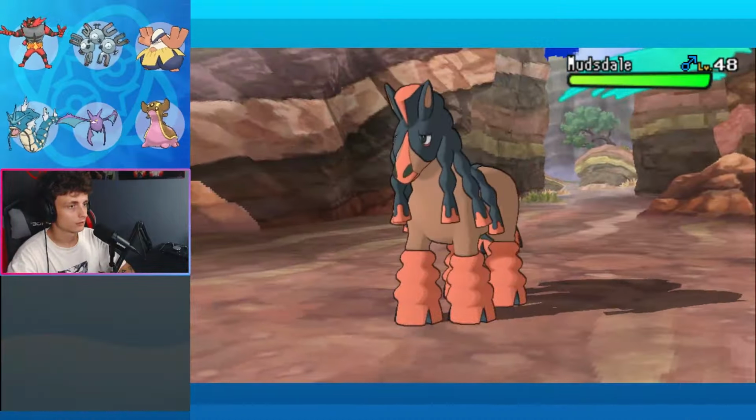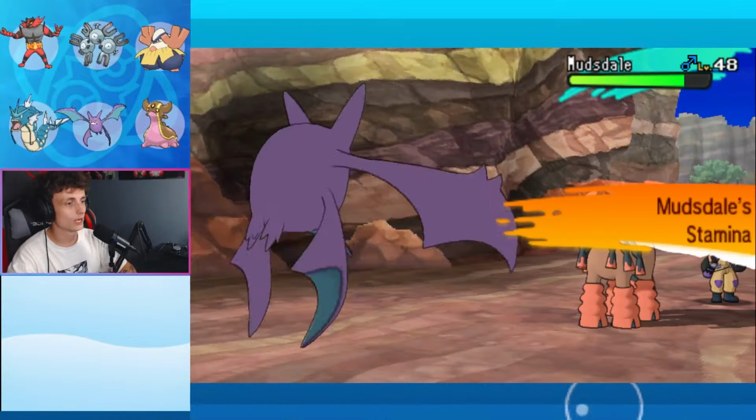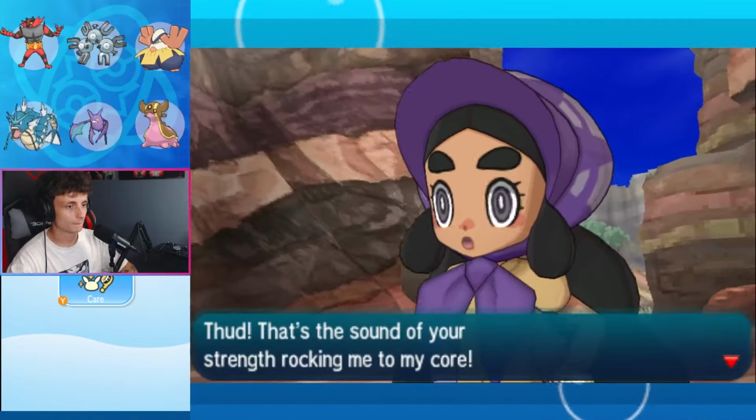Her ace is Mudsdale. We switch into our own Gastrodon to sacrifice it to its Tectonic Rage from Mudsdale. Crobat comes out, dealing laughable damage with air slashes. Next turn we heal and use a Cherry Berry on Gyarados before switching into it. We use an Aqua Tail until we put that horse down. You may rest now, my sweet steed.